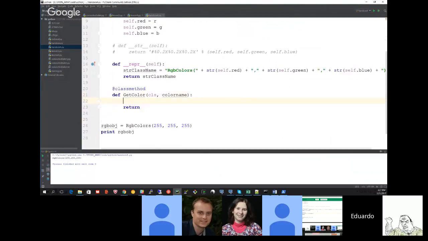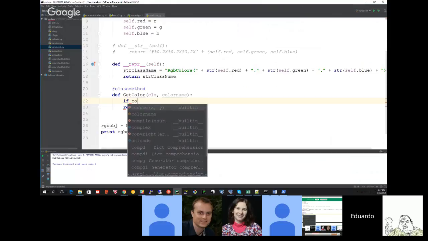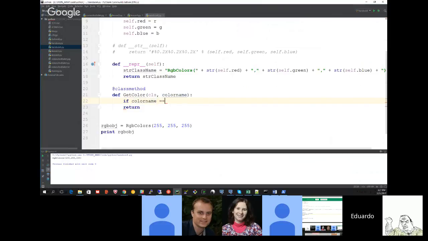Well, now I don't know the syntax. If color name equals, sorry, red, for instance. Can I use a switch case? Semicolon, colon, what's the name? Colon. Here? Exactly.